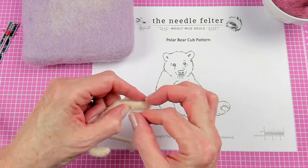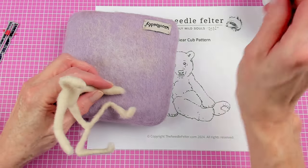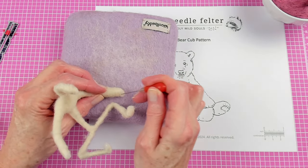You can use thicker strips, but I prefer to build up thin layers. I think it gives you a tighter, firmer wrap so you don't have to do as much felting with the needle later.